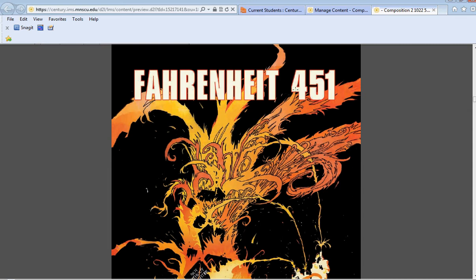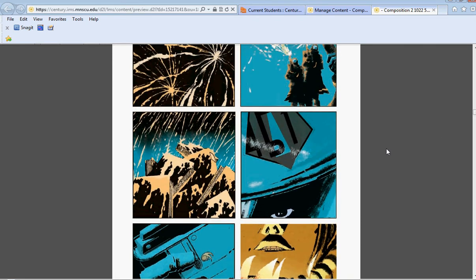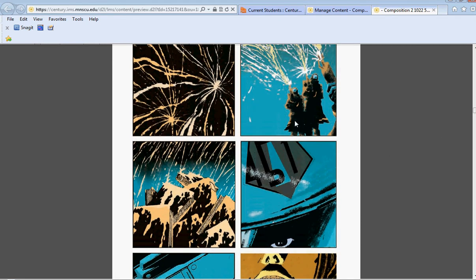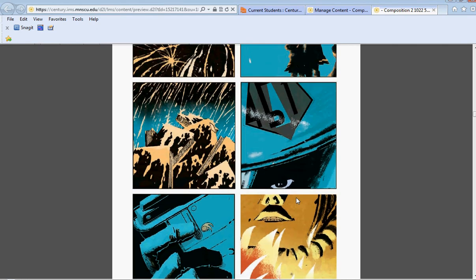One of the things I just want to talk about in general with your project, whether you do it on Comic Life or if you draw it, or if you even do Bitstrips or Pixton, is the things that you do with your images. The graphic novel we read, Fahrenheit 451, is very visual. So whether you draw it or Comic Life it, you want to be able to tell information just by the visuals as well. If you notice that first page of our 451, there's no words. There's no words here at all.